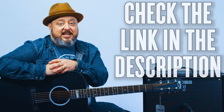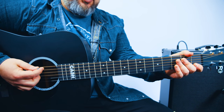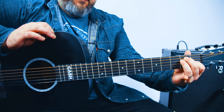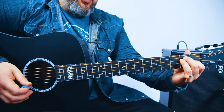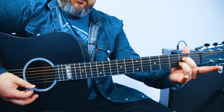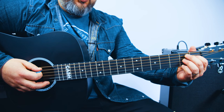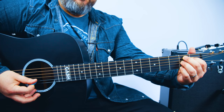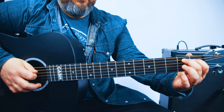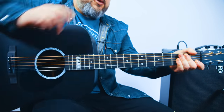And let's get to the lesson. All right, I'm gonna start easy and we're gonna add as we go along. So let's start with an E chord. And then we're gonna also play A7. And then the third chord, so the blues chords, a B7. So those are the three chords.